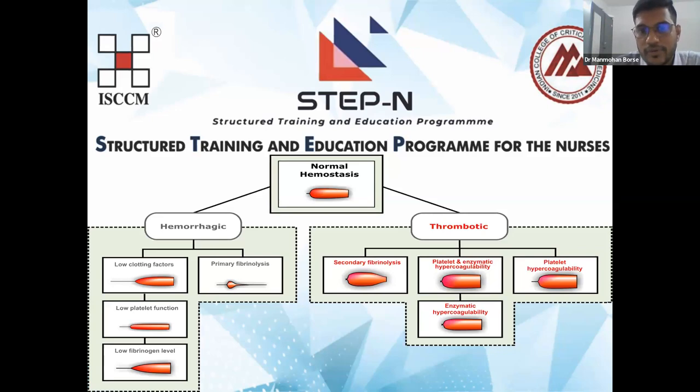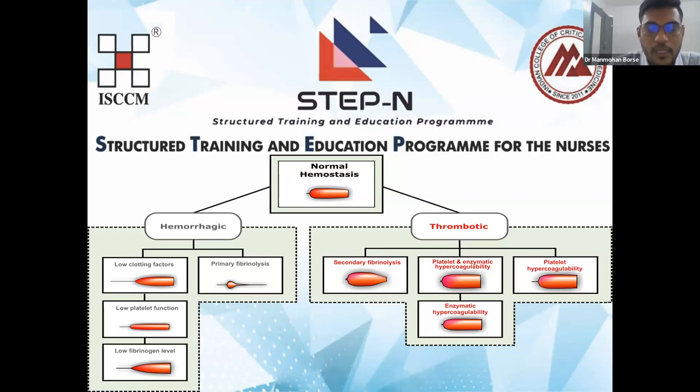You can take a screenshot of it. The values are not mentioned, but you can have a basic idea of what exactly this TEG is showing. Okay? Instead of giving the values, sometimes they can just give you the shape and ask you what this TEG is reflecting. Okay, so remember the shapes.